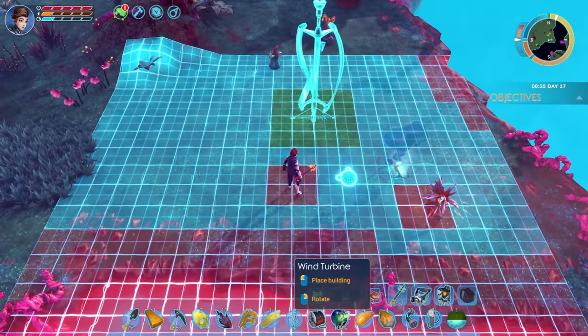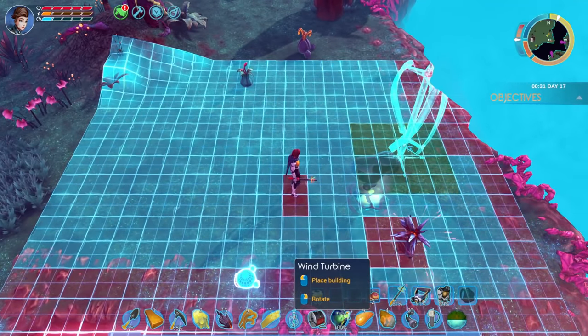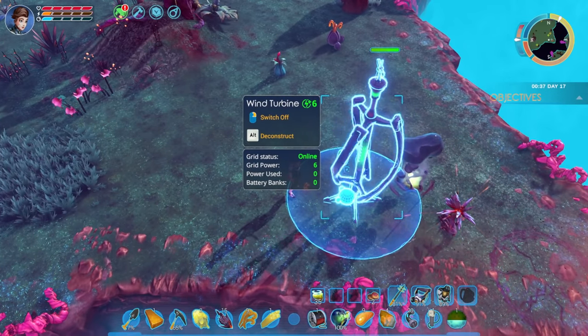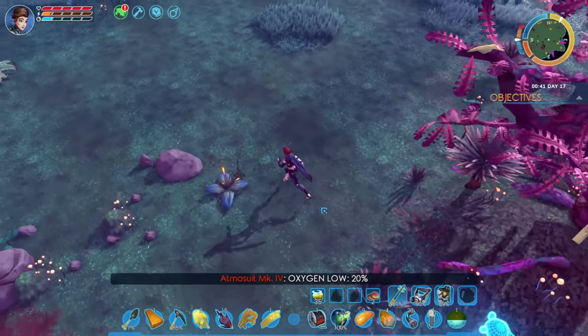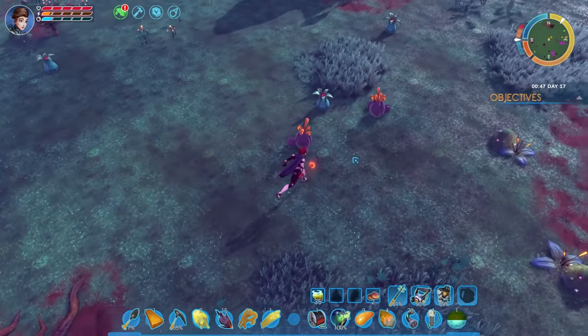So I'm going to go ahead and place a building. I'm going to place this guy. I don't know, I guess right here maybe. That's generating 6 power in itself. So we'll get those. Yeah, we're gonna have to move stuff over there. So basically, wonderful. I need more oxygen, I need more food, I need more everything.